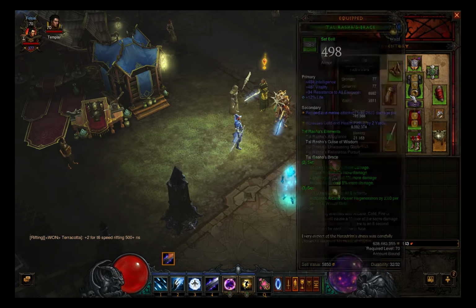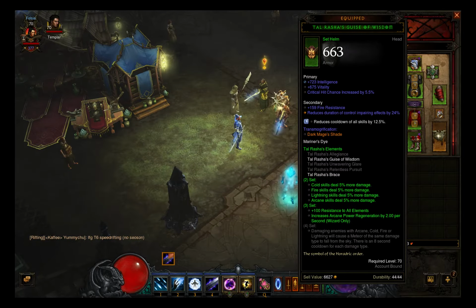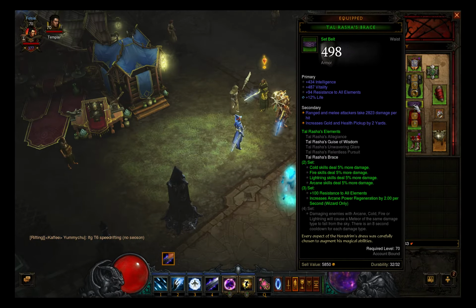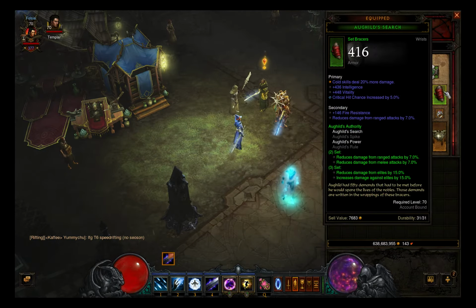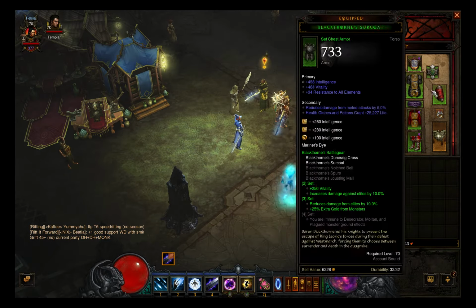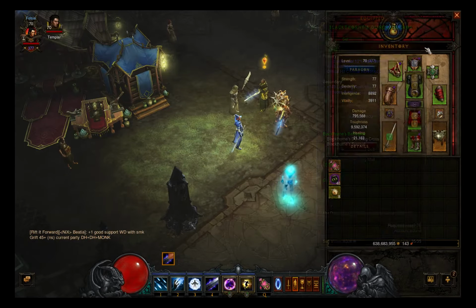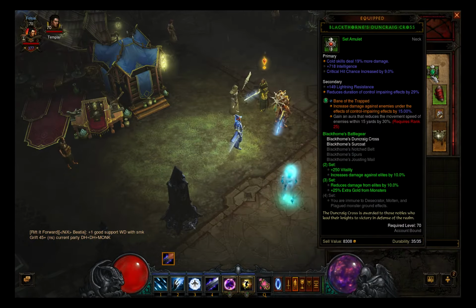And then I'm using two parts Tal Rasha, pretty decent roll on my helm. It's pretty good, but my belt is kind of average. It's not the best. And then I'm using two pieces of Aughild's. Now the shoulders are pretty good. You can see them here. I also have some with more toughness, but no cooldown reduction. I feel like you do need some cooldown reduction with this build, so do go for that. My bracers lack some stats, but it's okay. And then I'm using two parts Blackthorne's for even more stat bonus.